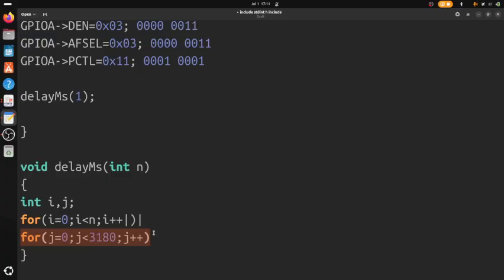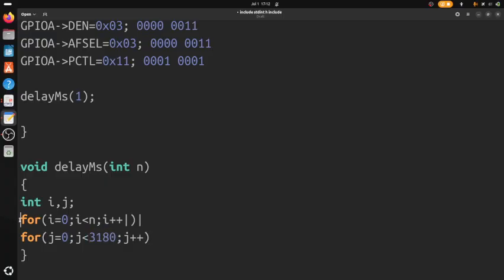Like that, the next time j is 1, as it was incremented last time, and 1 is less than 3180, so this condition is true and this line is executed again. This continues until j becomes 3179. Since j starts from 0, it will execute 3180 times.